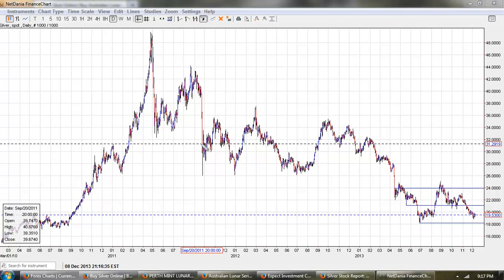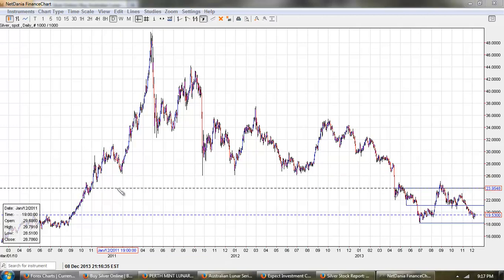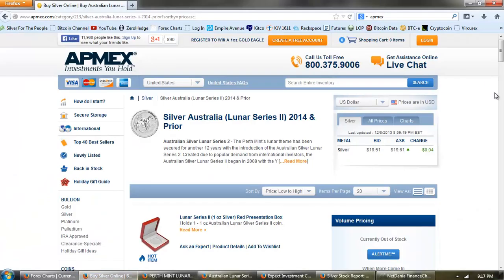Let me make it clear: I love Perth Mint products, especially the Lunar Series, which is my absolute favorite. But I am completely disgusted with the Perth Mint and I think they are a dishonest, borderline criminal operation. I'm going to try to prove that to you. These are coins I watch very closely. We're going to go through the three main dealers where you can buy them in the United States: Apmex, Gainesville, and Provident Metals.